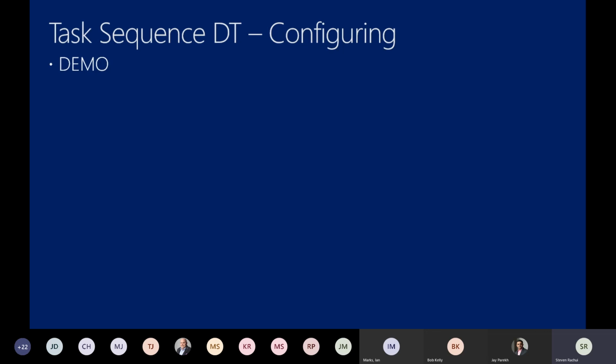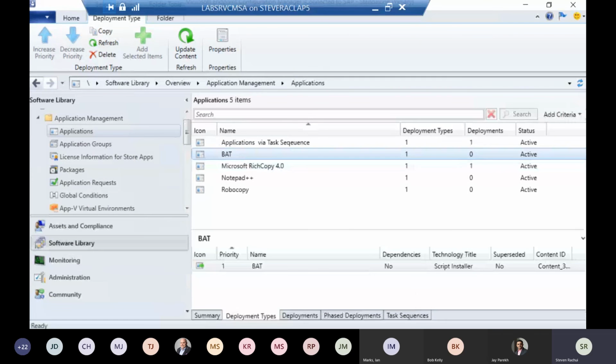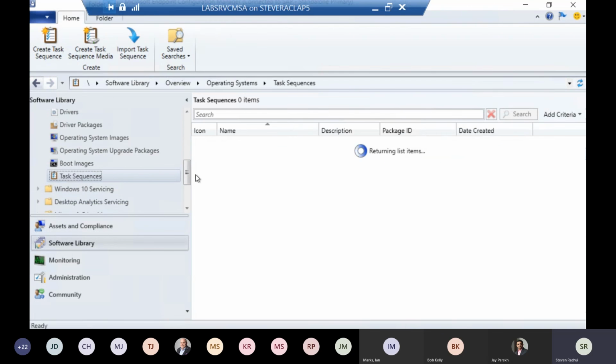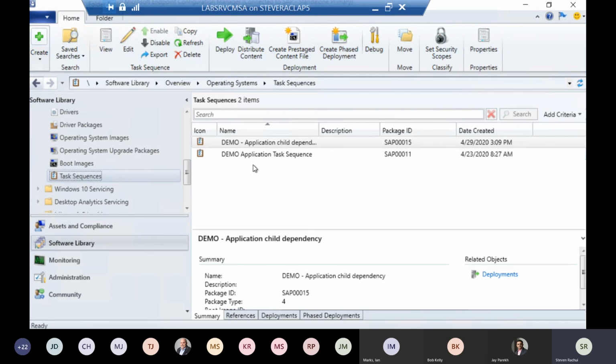So let's keep going. In terms of configuring this, let's pull in the lab, and we're going to spend some time in the lab from this point forward. So what do you need? You need to have your task sequence built. I already showed you where I have mine built. You need to have yours built so that you can actually go do this. This is all you need. You need to have your apps configured. Again, you need to have no OS specific task sequence steps in there.